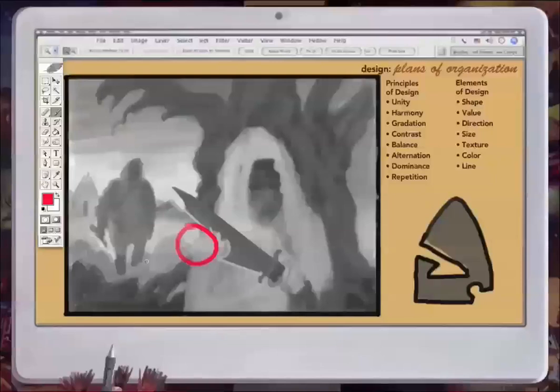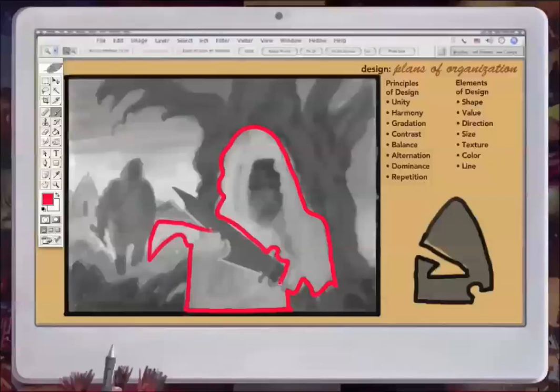So here the value is very similar, and therefore it connects up with the value in the background, forming one shape instead of two, and thereby simplifying the pattern. And it continues around like this, like that. You see, adding a lot of irregularity to the shape and making it interesting.